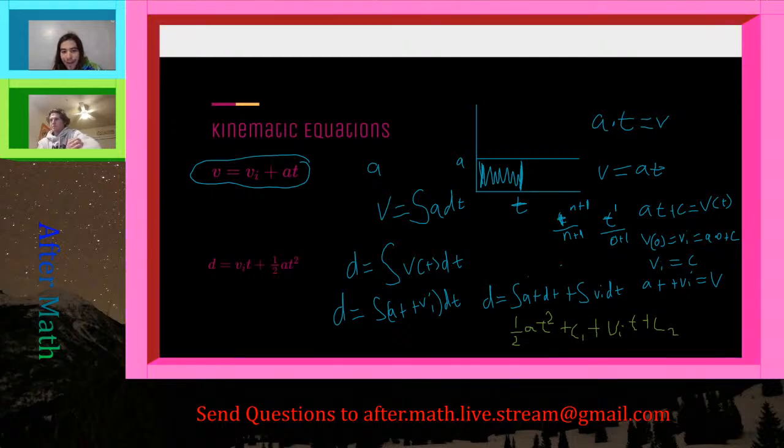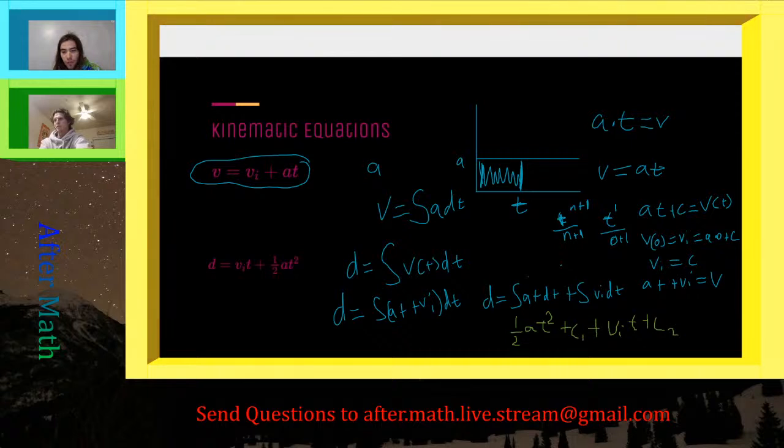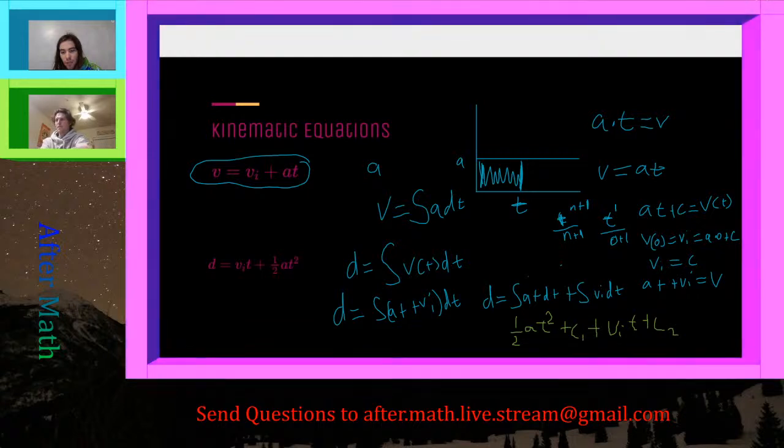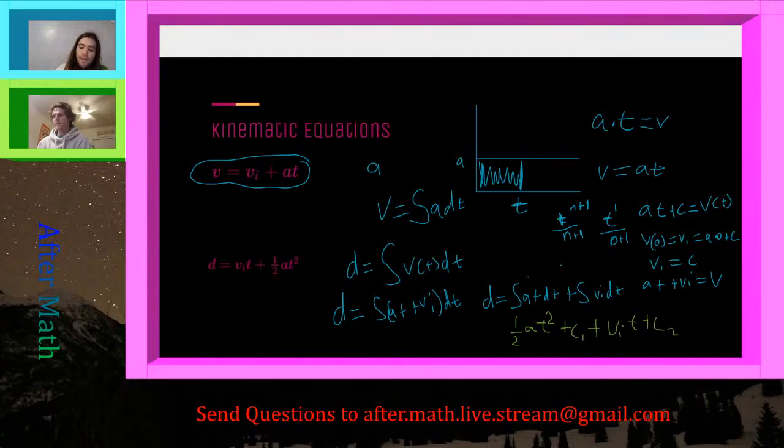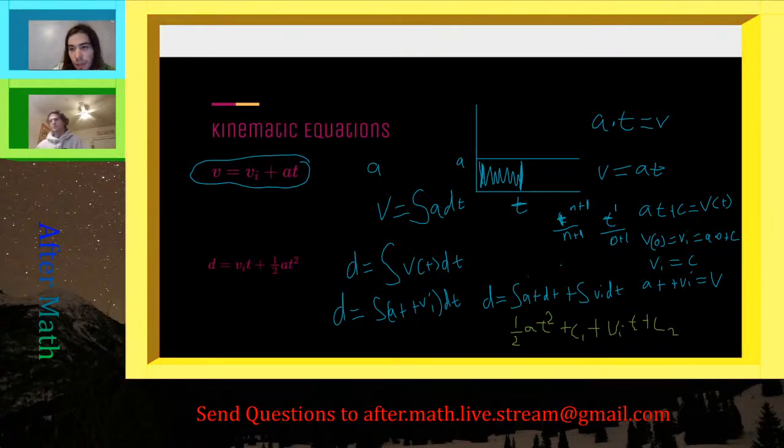Jaden, just really quickly, how you got those integrals is you had t to the first, so you added 1 and then divided by that new exponent. And same thing with the second one, you had t to the 0, so you added one and then divided by that new exponent. So in math, if you have two constants, you can combine them to make one big constant.